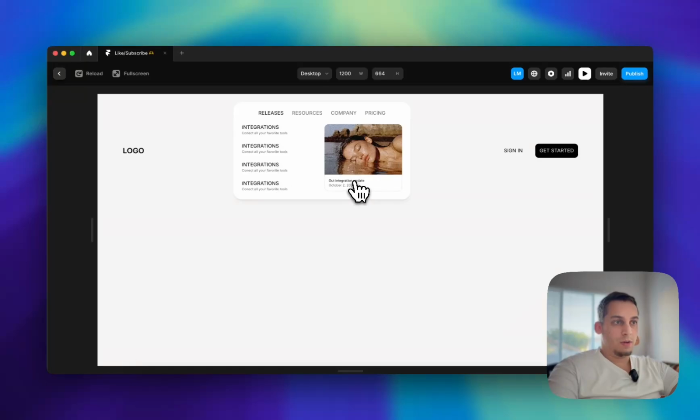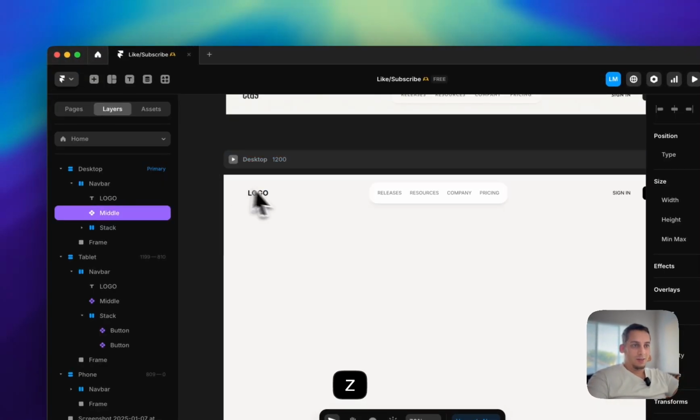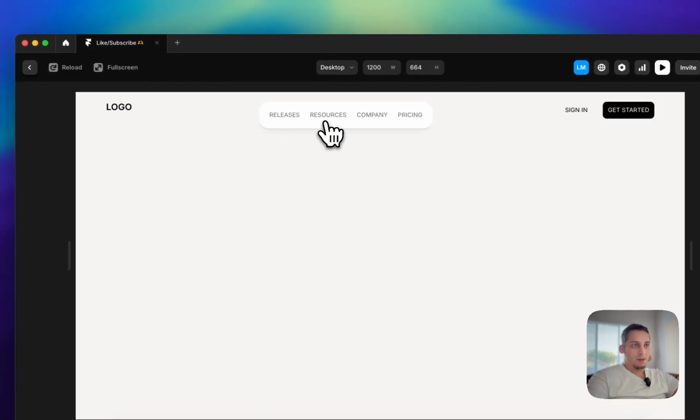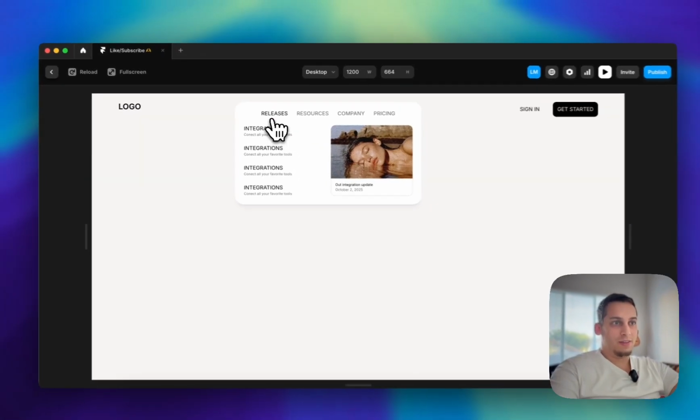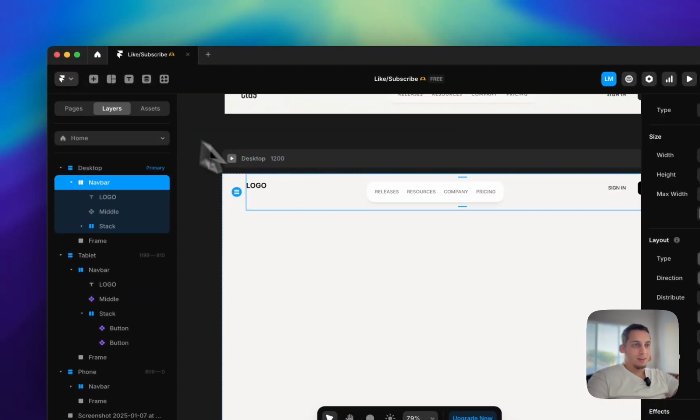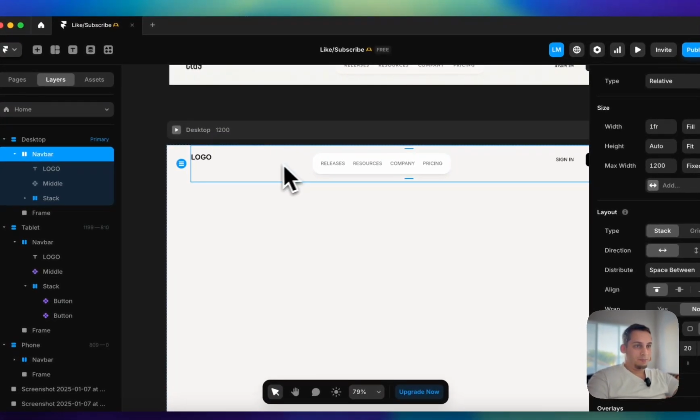And it seems to work. It's still not perfect, but it's working. Let me put it like this. Maybe something like this would work. Okay, now it seems to work better. Looking good, looking good.